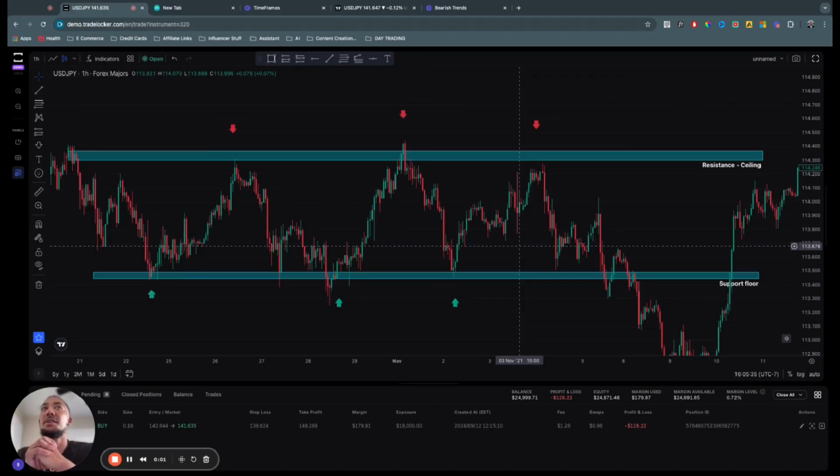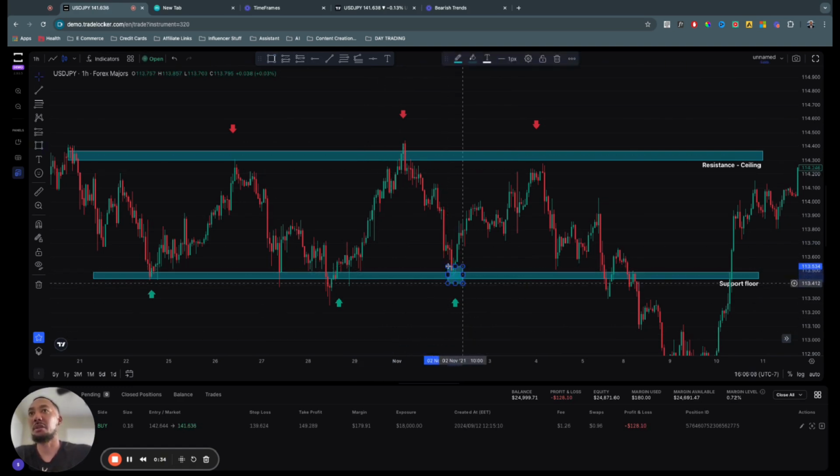Okay, so let's get into the fun stuff, how to make money. So there's a difference between day trading and investing. Investing is believing in a stock or believing in the financials, and you're investing over the long term. Day trading is about risk to reward, right? It's calculated. You're analyzing the charts and understanding that you have a high probability of winning this trade based off of your technicals.